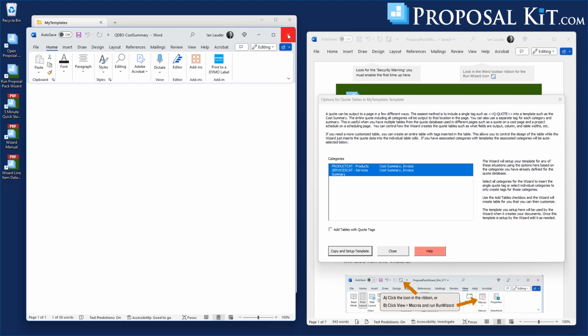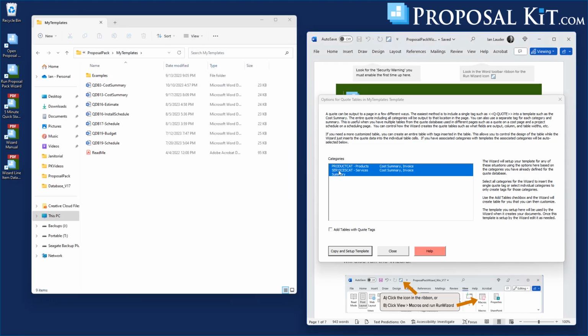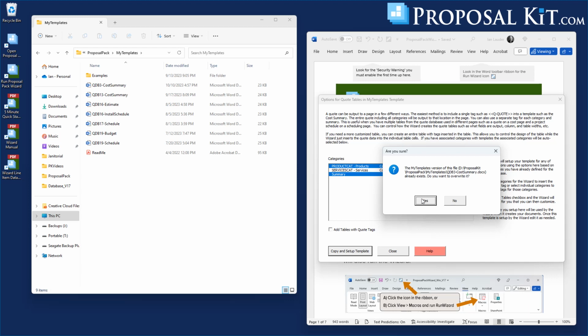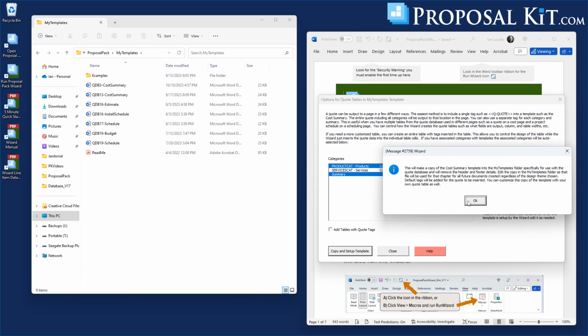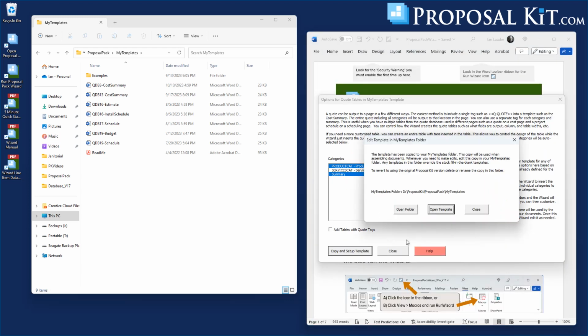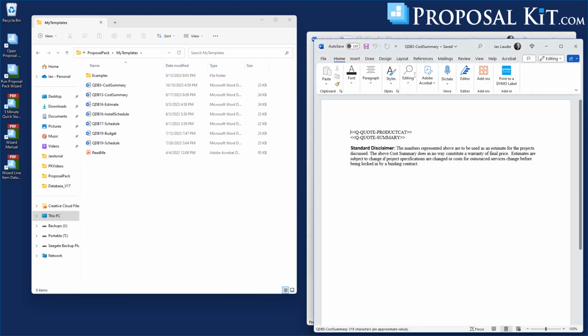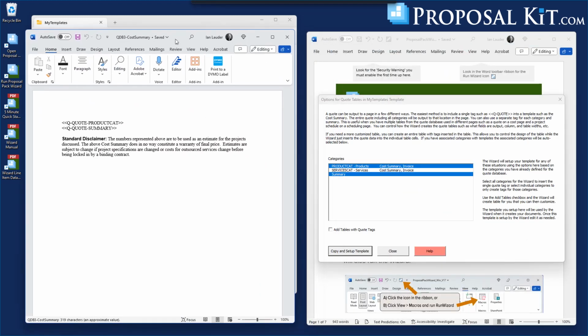Now we can change this up a little bit. Let's say we only want the product category in a summary. Now you can see, instead of QQuote, it's added QQuote product cat, which is the code or identifier for the product category, in QQuote summary.